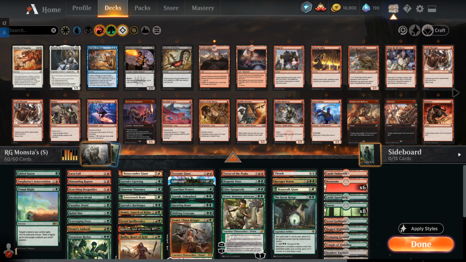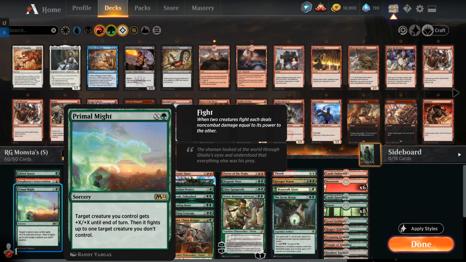We also have things like Primal Might as our removal spells of choice. As I mentioned, we are a creature-focused deck, so a lot of our removal is creature-based. So we've got Primal Might, which we can pump as much damage as we want into, giving +X/+X, where X is whatever we've paid, and then it fights a creature we don't control.